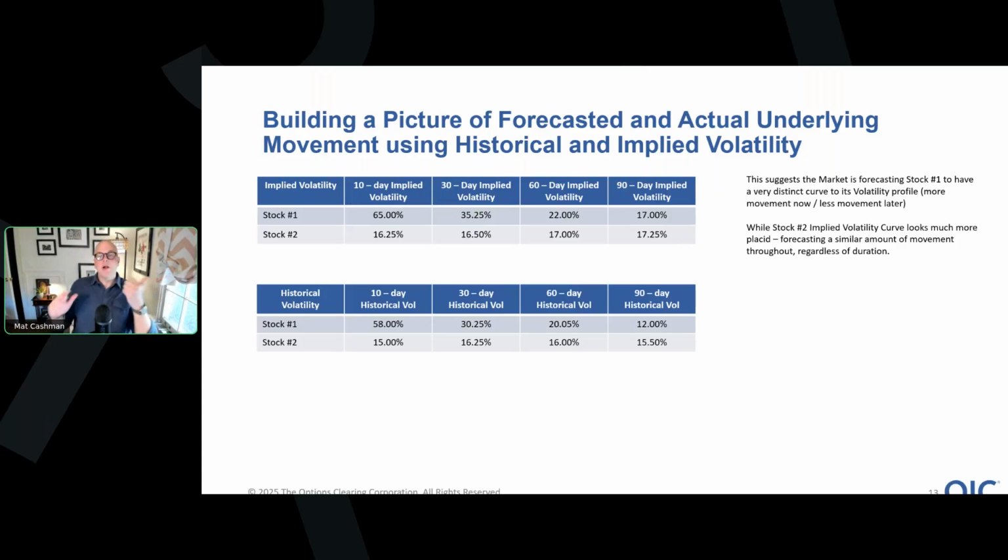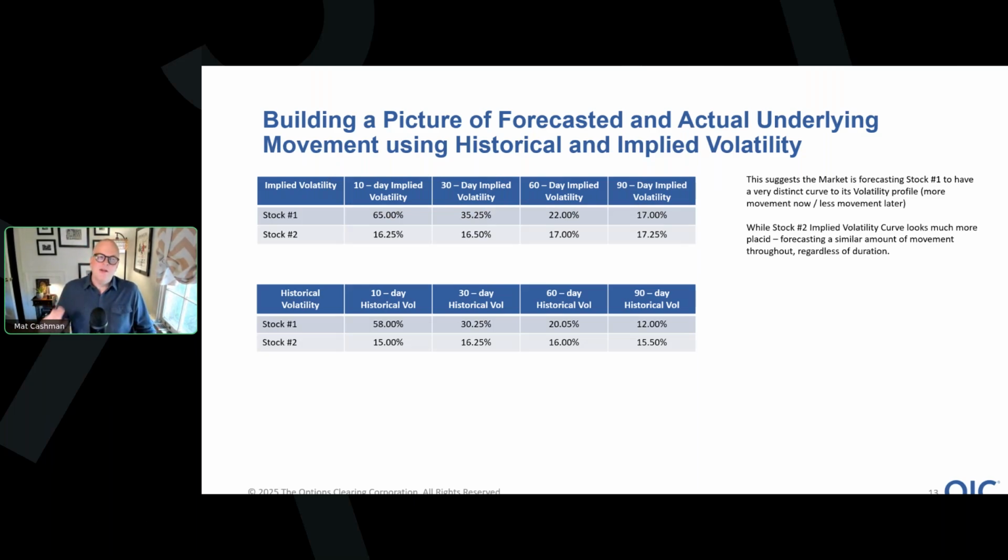Now, let's look at the same 10-day, 30-day, 60-day, and 90-day vols, but these are historical vols. These are looking backwards. These are a measure of how much those same stocks, stock one and stock two, have moved over the last 10 days, 30 days, 60 days, and 90 days. The reason why I think it's helpful to do this is that sometimes people talk about volatility clustering around certain events, certain times. You see a lot more volatility that begets more volatility. I get a lot of questions whenever I talk about this as to, well, past performance is not indicative of future results. You have it in your own disclaimer. That is true. I do have that in my disclaimer.